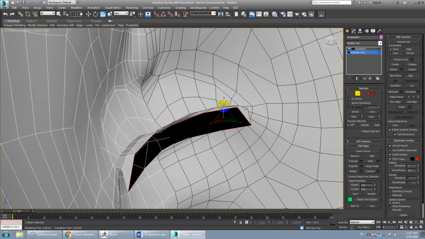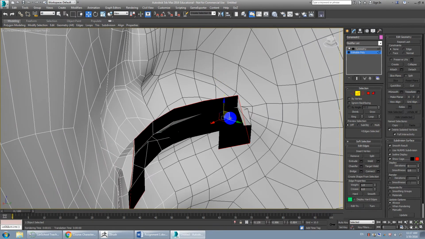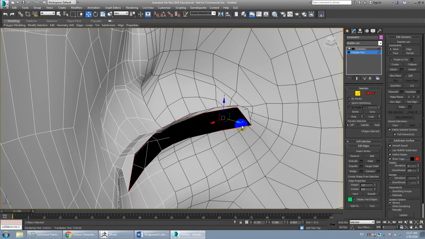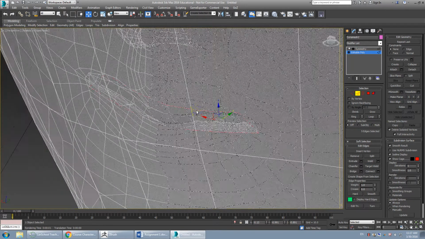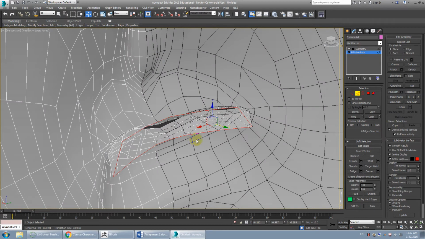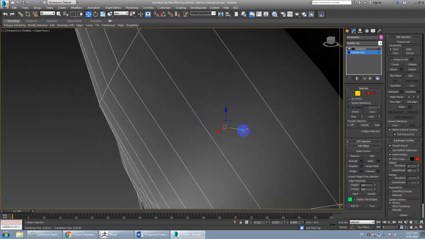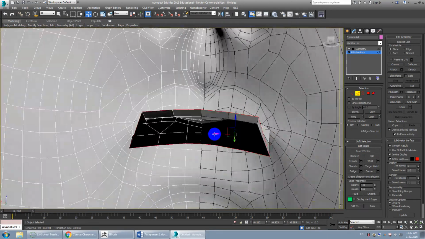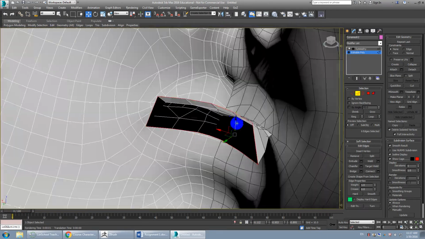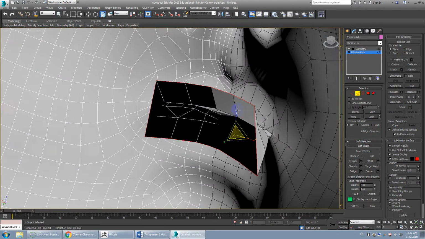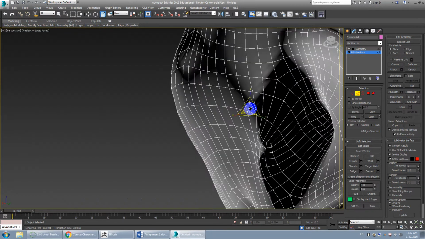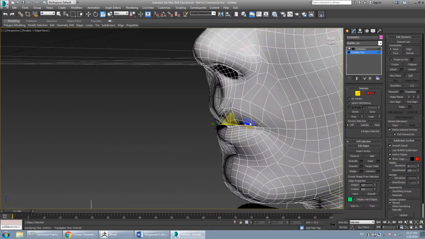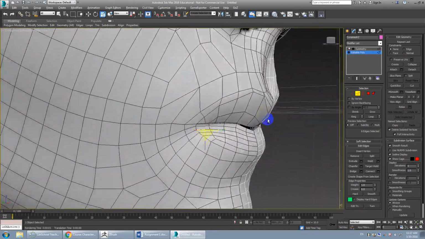So I'm going to Shift and scale upwards again and pull this back. So this will start to form the bulk of the mouth cavity here. So Shift and scale upwards on Z and then pull this thing back. Okay, so we're kind of creating an area for gums and teeth to reside in. So again, I might even scale this up quite a bit larger. Just be careful that it doesn't intersect or poke through the front side of the lips there.